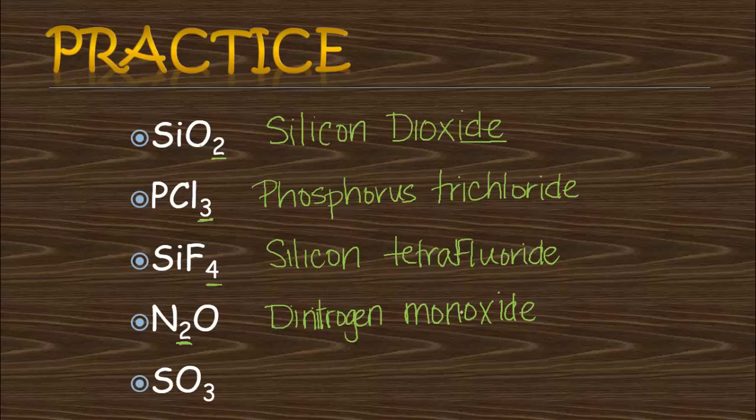This is where we dropped the O in mono, and kept the O in oxide, though it looks like we dropped the O in oxide. I don't know, whichever way you want to look at it. But it keeps it from being dinitrogen monooxide, and we call it monoxide. S, again, there's only one, so we're just going to name it. So we have sulfur. 3 is trioxide.